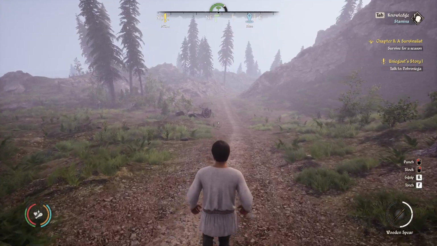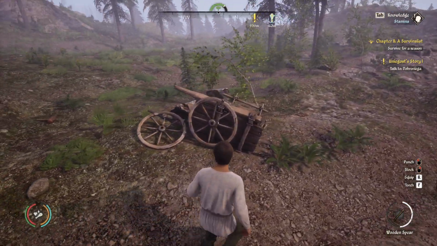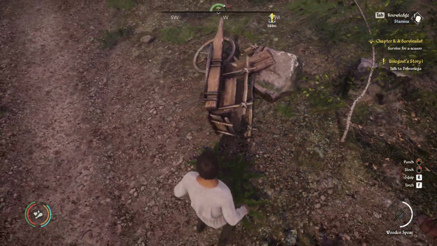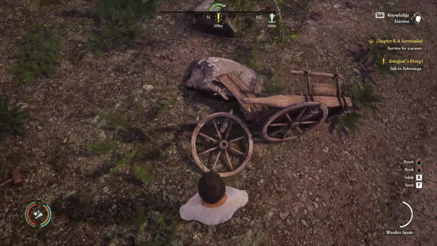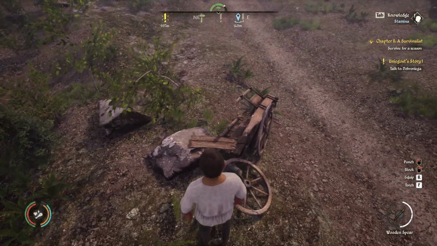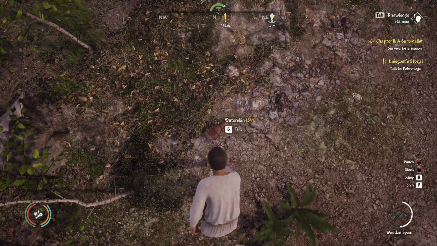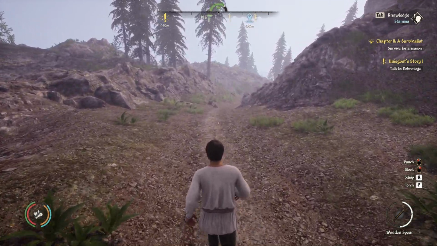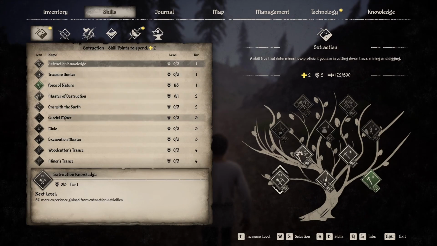Oh, look at that. We got another broken wagon. What do we get out of this one? Anything here? Can't take the wheels. Oh, there is... Oh, good. Water skin. Water skin's always nice to have. Oh, and you know what? We did not... Yeah, we got some skill points to add. Sweet.